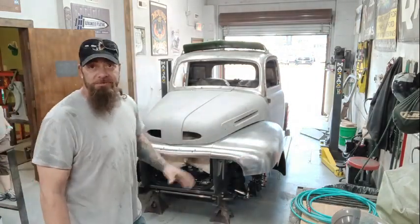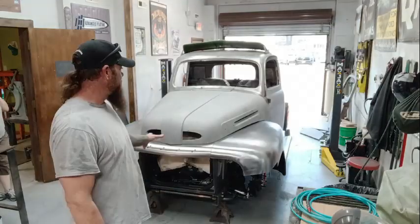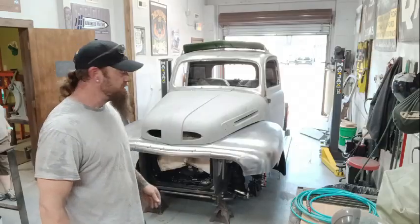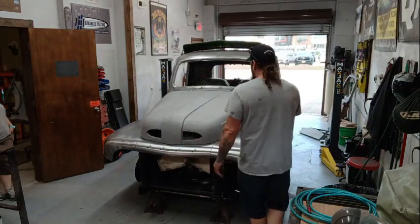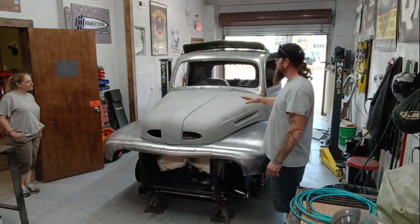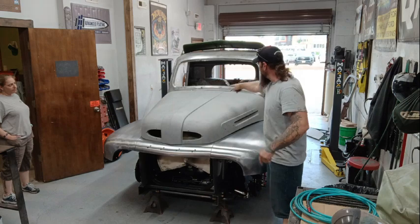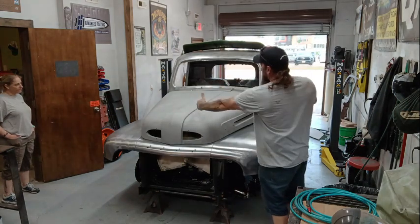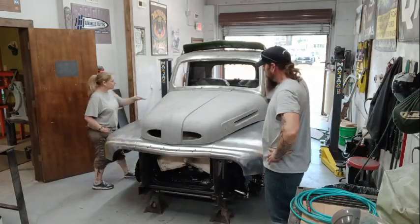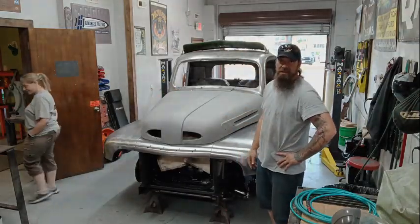Looks pretty good. That's the first time this hood has been on this truck since it's been on this chassis. Actually, it's the first time it's ever touched a lot of these other parts at all whatsoever. So hopefully we can run these large planes through the English wheel, get kind of the waves out. That side needs to come down. It's like the top back part of this hood here is too flat. It needs to lay down. But other than that, I mean, this looks beautiful. So I'm very happy, and I guess we'll deal with this hood next.